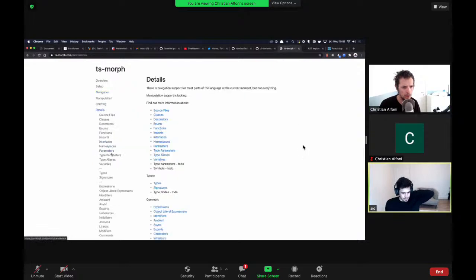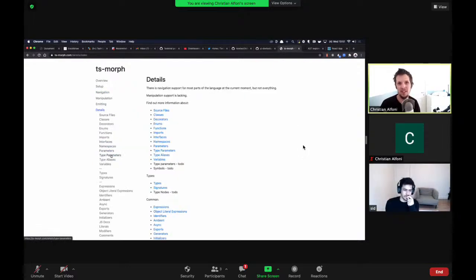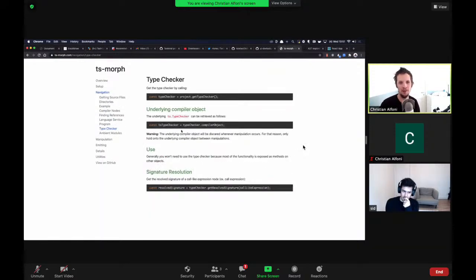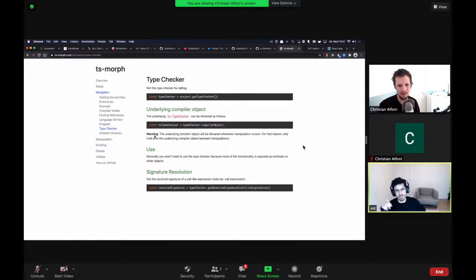But that's more for when it's explicitly in the code. I guess you want to say, okay, I have a component here, I want to know the underlying prop type of the component. Then I think you need this type checker, because it figures out, oh, this is a reference to that variable you imported up there, and dives into that. Right, you don't want the type of the instance. You want to go to the definition and get the types there. Yeah, makes sense.